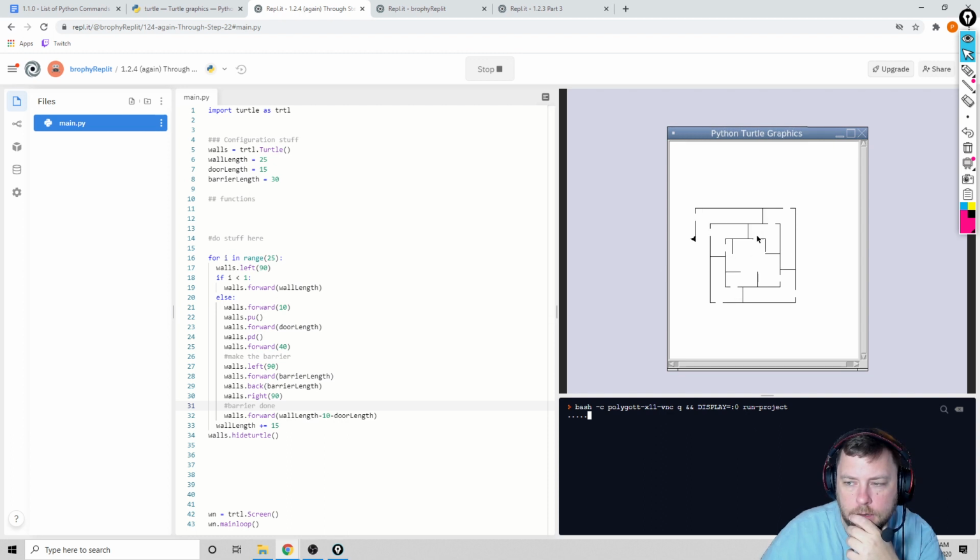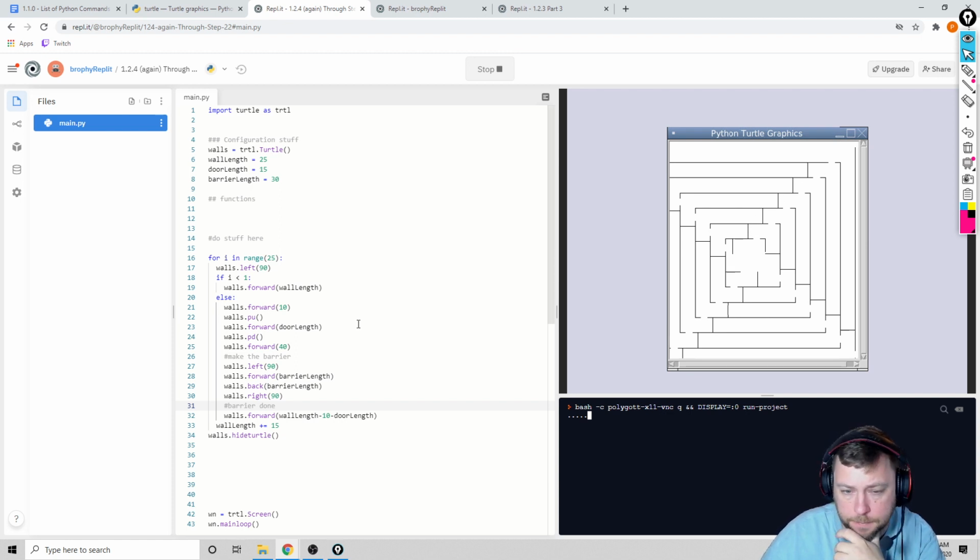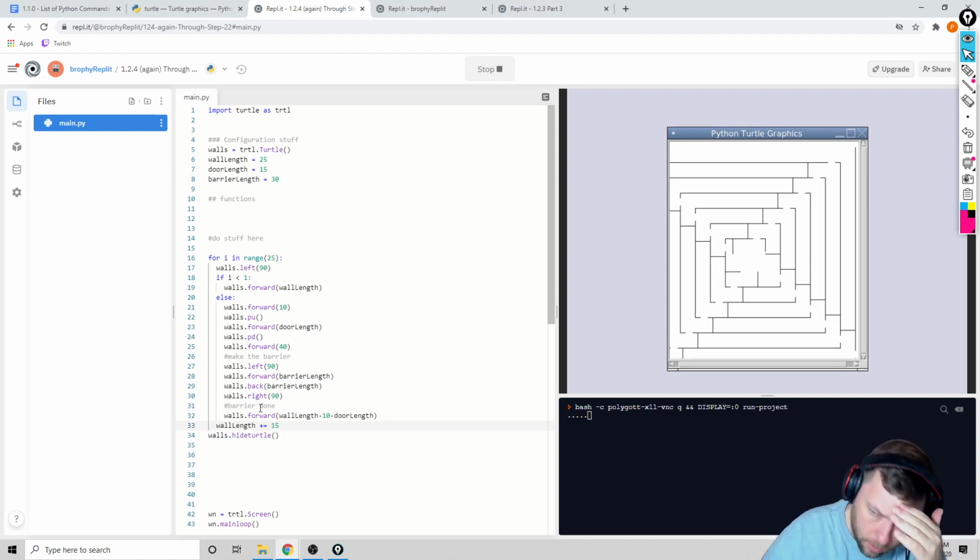Okay, so it did this and it drew. Okay, these look like they're going right. Some of these are going right, right? But notice I got too big again. Some of those barriers look great. Like, okay, this is off. This is off. Great. Wow, 30 was correct. I guess it's double the wall length. Well, good guess. I thought that'd be too short. So it worked except for the beginning.